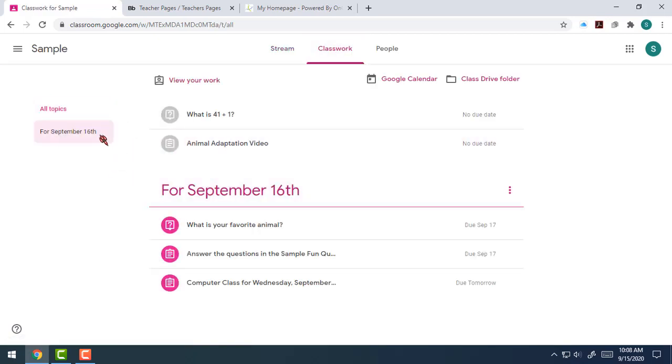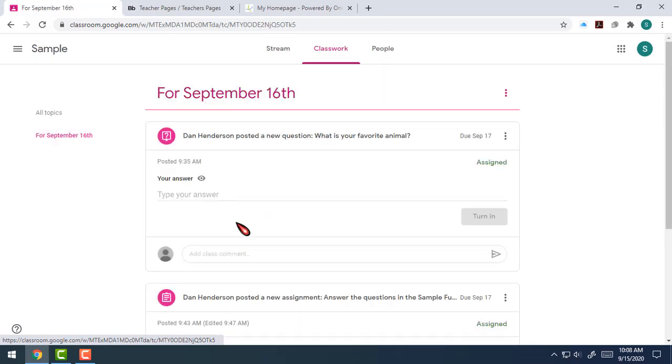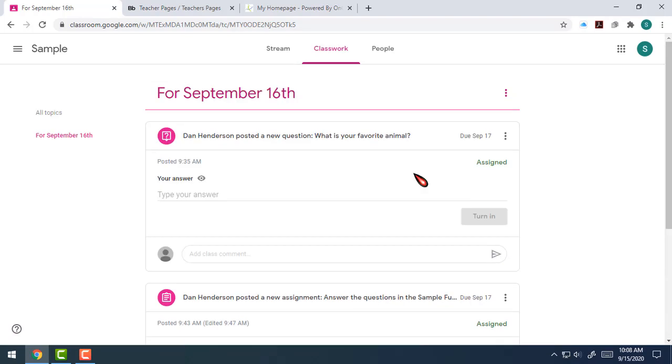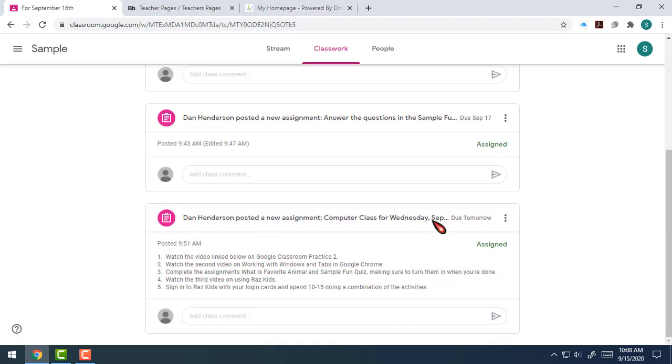And another thing that I wanted to point out is that over here, teachers can separate their content, their assignments into topics. So what I'm going to start doing, and I did for today, is I made everything that we need to do today in this topic for September 16th. And if I click right here, it's going to show me at once all of the things that are part of this assignment. In this sample one, the one with the instructions comes first, and it says 5 things.